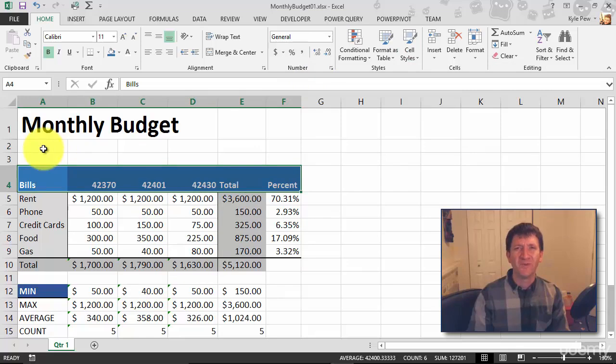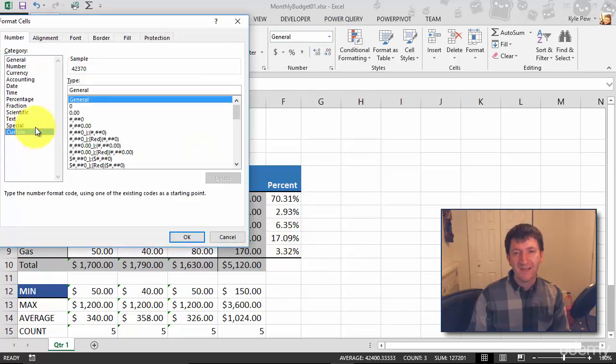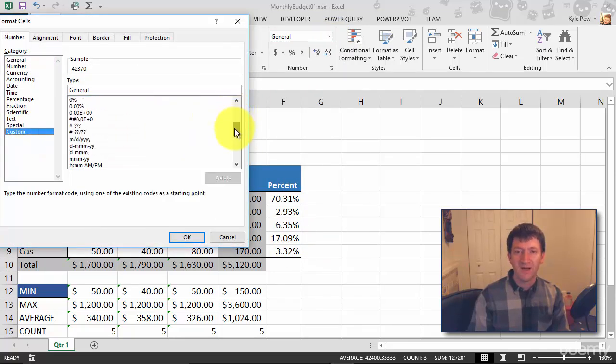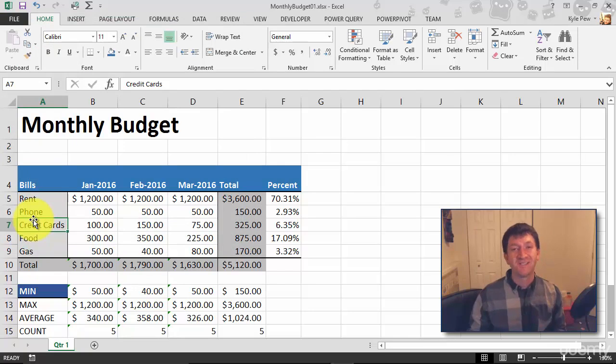Ooh, my dates got goofed up again. So I can go back in there and I can reformat those dates. Let's do that just quickly here. I'll grab those, pop back up. This will be more custom, and I'll go get my date format there. Ding. Nice. So they're all consistent.